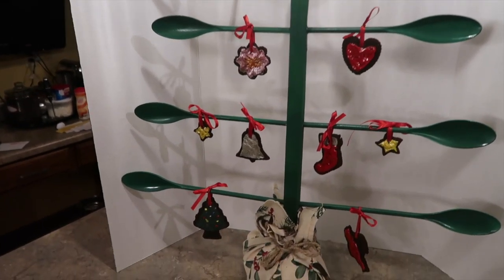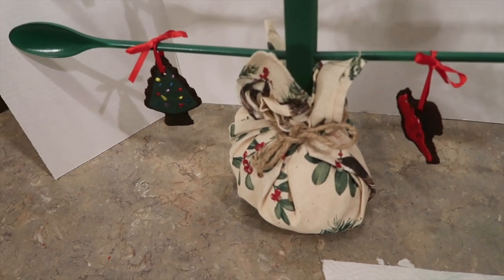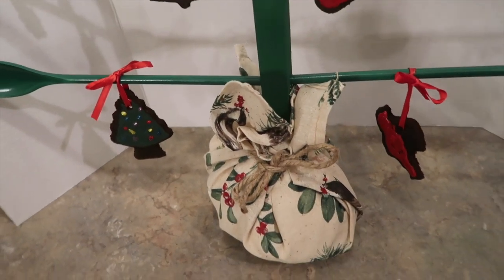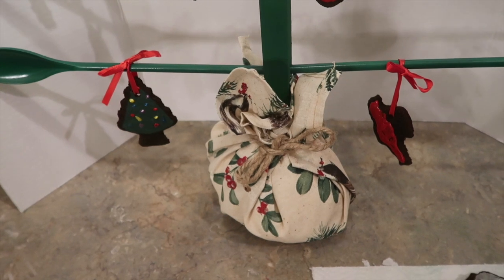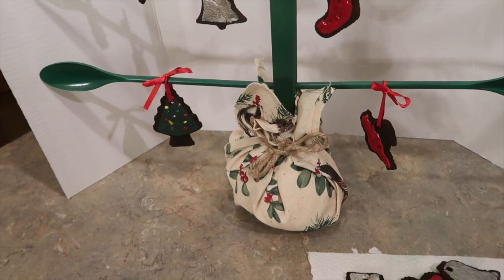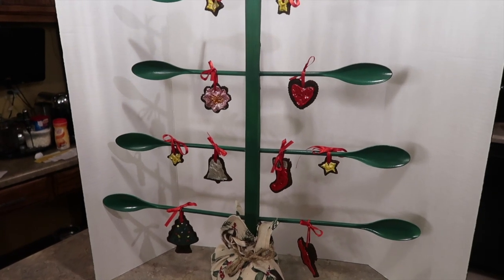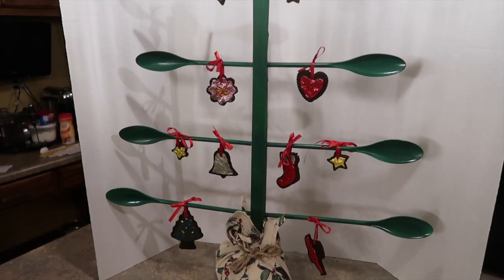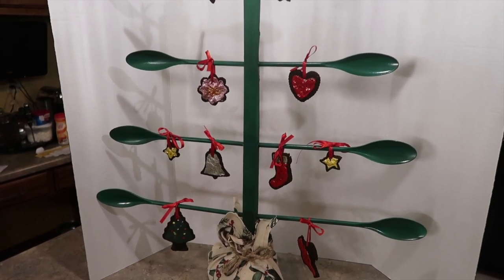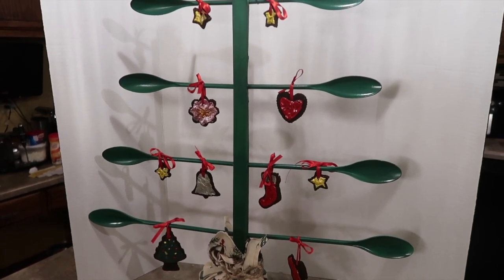You could also use dough ornaments or a gingerbread ornament collection. Walmart has some really cute candy and kitchen-themed ornaments as well. For the bottom, I just took a cloth Christmas napkin, stuffed a couple of plastic bags inside it, and cinched it up around the mason jar — just like when you buy a tree at the nursery wrapped in burlap. There are lots of things you could do with containers. I found this idea years ago in an old Southern Living magazine and finally got the opportunity to share it. I hope you'll take this idea and make it your own — thanks so much for watching and I'll be back next week!